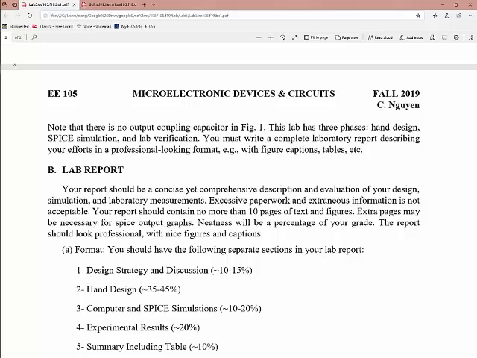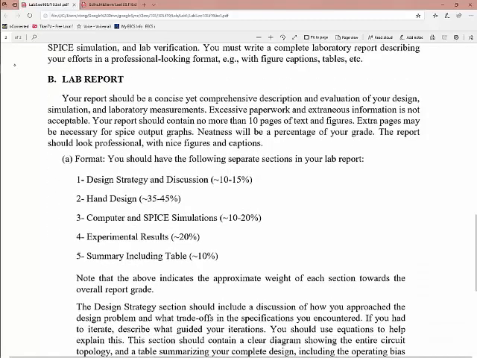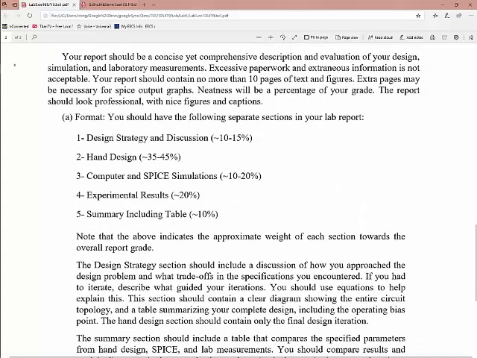This report is going to be different than the reports you've been writing. It's not just going to be the answers to the questions, but you need to write something up that describes more professionally what is going on. This gives you some inkling of what your lab report should have. You're still working in pairs, but you each need to turn in your own individual lab report. They should not look the same as your partner's. Certainly some of the numbers might be the same, but when you're writing up the discussion, they should look different.